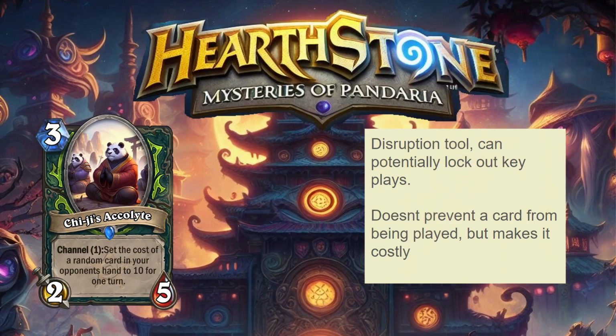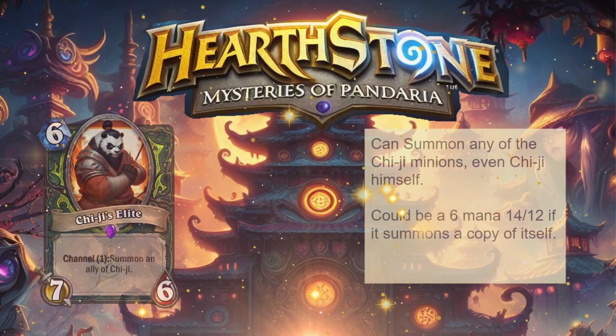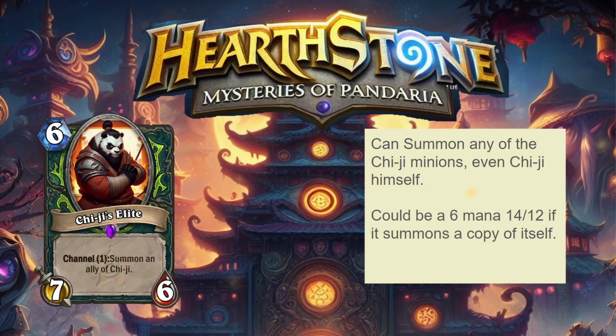This comes out on turn 3, Chi-Ji on 4, the Chosen on 5, and all of a sudden you've got a pretty solid curve. And with that 5 health stat line, it's going to make it a pretty tough target to remove. And we keep on rolling into Chi-Ji's Elite. Chi-Ji's Elite is a 6-mana 7/6 minion with Channel 1. Summon an ally of Chi-Ji.